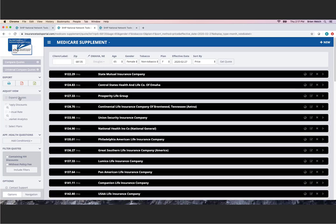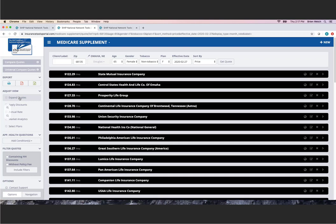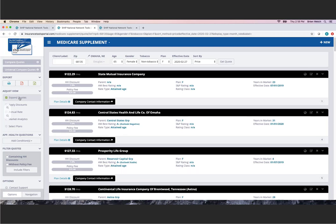You can uncheck that, and what it's now showing you is just that, a simpler view with just the price and the company name. If you were to export it with the simpler view on there, it does export with that simpler option. And so this is, again, just if you didn't want to confuse beneficiaries, or they had told you, hey, I just want to see the pricing, I don't want to see the extra fluff associated with it, you can do so here by adjusting that expanded or contracted view. And to turn it back on, you simply click expanded view, and it opens it back up just as we did previously. The green checkbox means that it's on, and when the green checkbox goes away, it means that it's off.